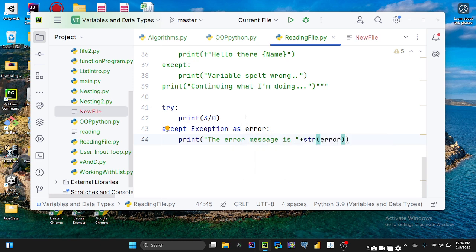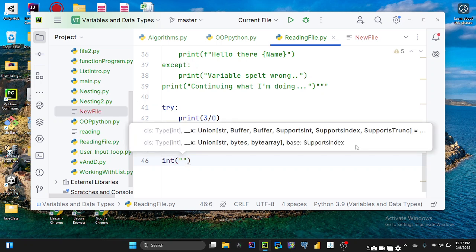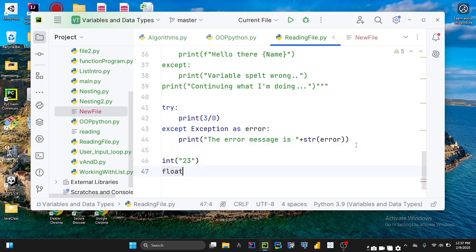What I did here was that I converted the error message that was going to print out. Of course, the error message is not a string value, so it is wrong to concatenate a value that is not of the same data type to a string. So in order for it to be compatible, I decided to convert it to a string. If you can still remember, we did some things like this whereby I said int, and you can convert a value like this to an integer, and float can convert a value, maybe 34, to a decimal value.